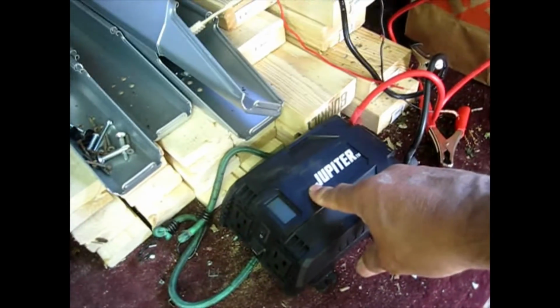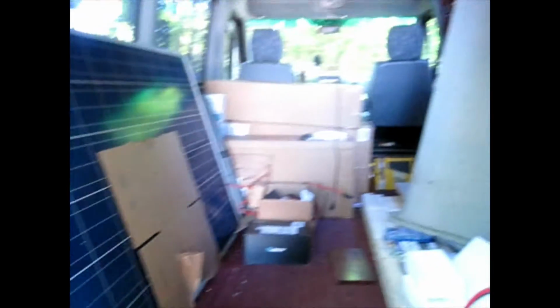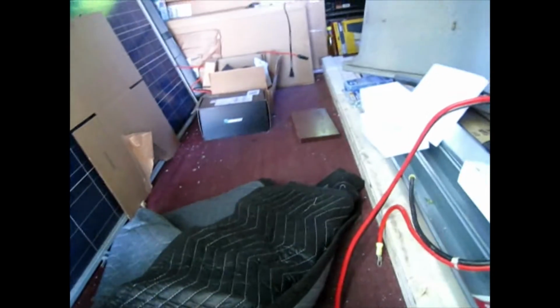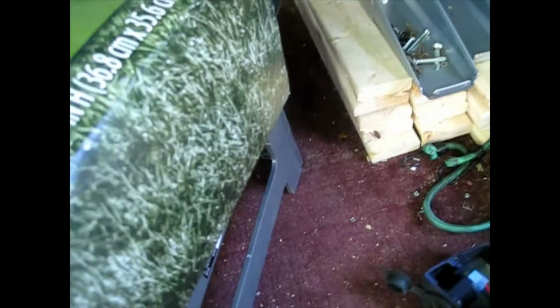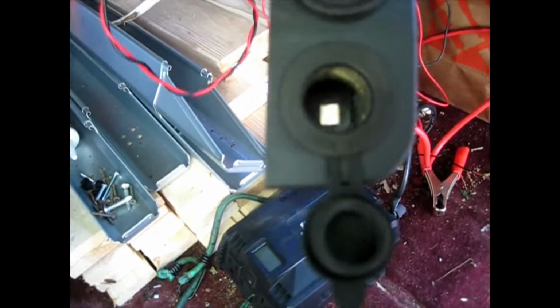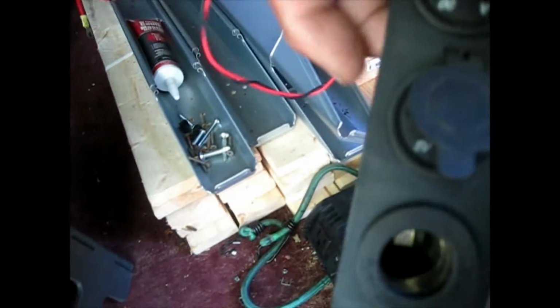I'm also using, I believe, a 12 volt pump, which I will connect into the 12 volt system. Let me see here. So these are some of the pieces I already set up. They'll tell me the voltage here, what my volts are. This is your USB ports. And of course, cigarette lighters area. And what my voltage will be. That'll constantly be on to let me know where my battery status is.